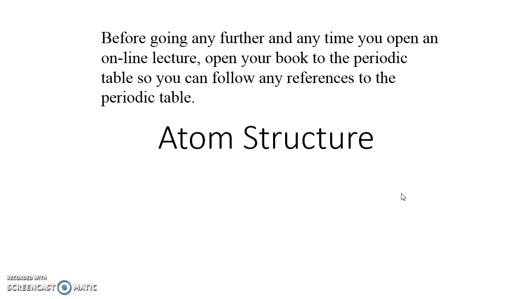In Chapter 2, we're going to look at atoms. And right now, we're going to look at atom structure. Before you go any further, open your book to the inside front cover, and you'll see a periodic table. Any time that we start using atoms, you're going to need to use your book or a periodic table. You can either open your book or you can get a copy of a periodic table so you can use it for information.